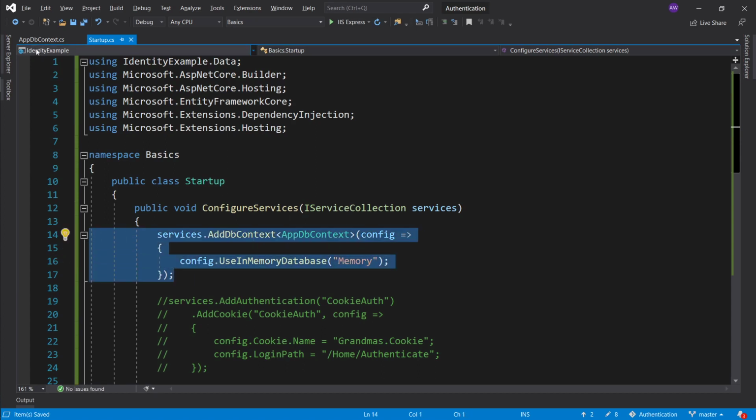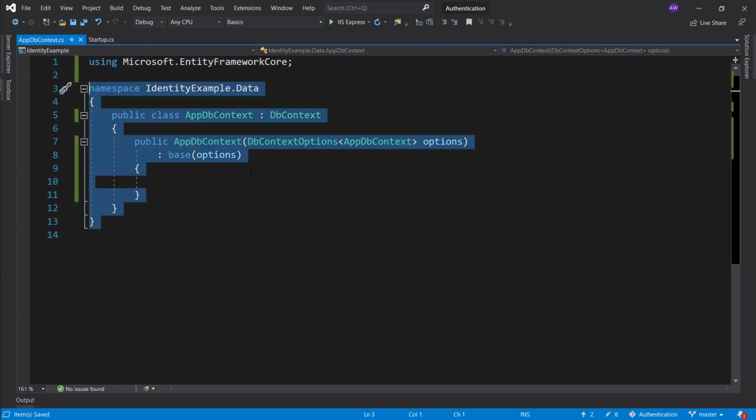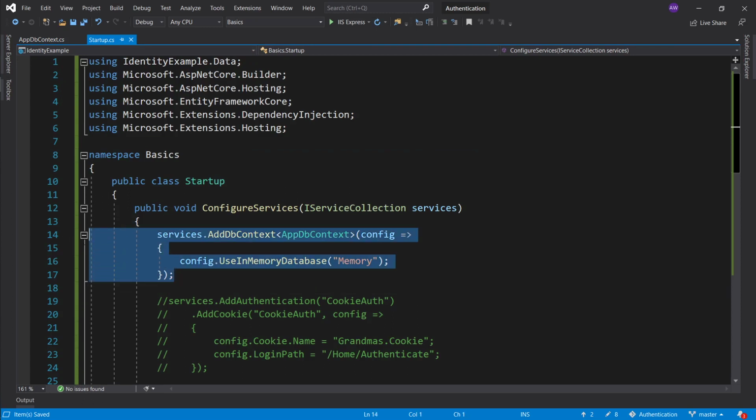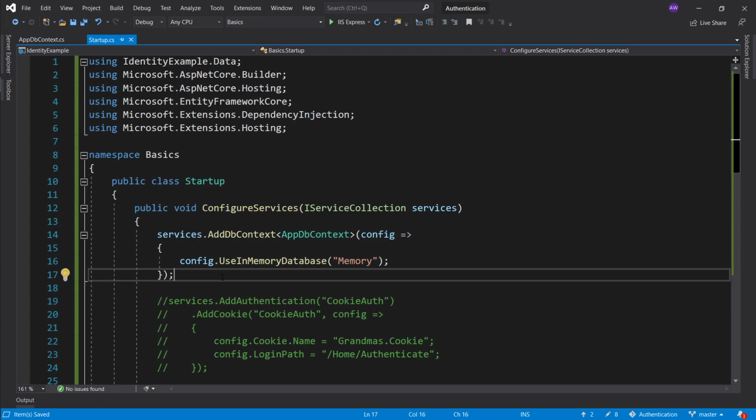Okay, so what this does is this class, which essentially gives us all the functionality to communicate with the database, makes it available to be injected anywhere within the application. Okay, so now that we have a connection to the database available to the whole application, what we want to do is register identity, and the identity really works with the database to basically provide tables where to store user information, like a username, password, email, where to store claims.